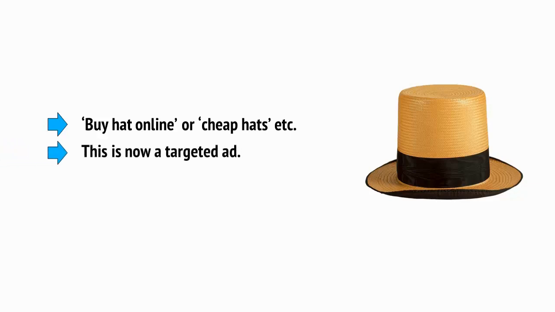So, for example, if you were selling a hat, your key phrase would probably be "buy hat online" or "cheap hats," etc. This is now a targeted ad because it lets you advertise specifically to people who are looking to buy the thing you have. That means they'll fit within your target audience, and actually, this makes them qualified leads.